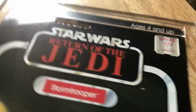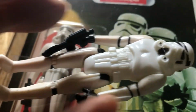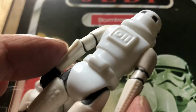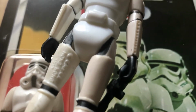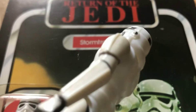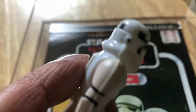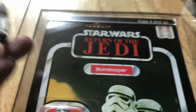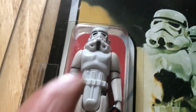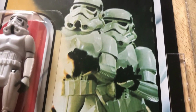99 cents. Wow. Great figure though. Very simple design for 1977-78, but total classic now. Made in Hong Kong. Brilliant. Yeah. You could have hours of fun with these Stormtroopers, so good. Brilliant figure. And the red background contrasts so nicely with the white. Brilliant piece.